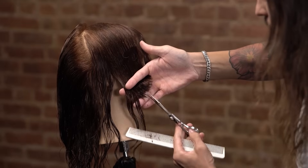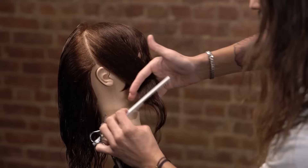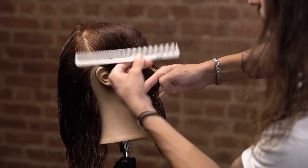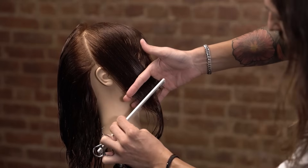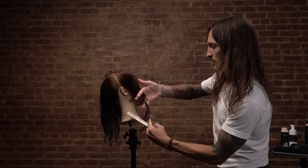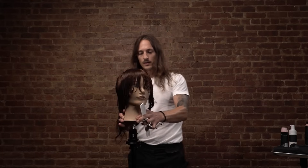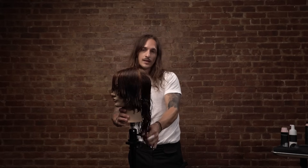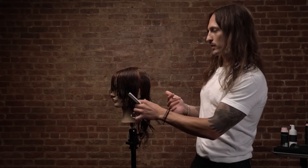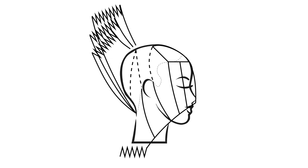If we go through and cut it and it doesn't feel like we took enough out, go back through it again — directing towards the face, so not at zero or 90 but at 45. Comb finds the angle, fingers find the guide, and our goal is the middle of the neck. Now again, these are blueprints. It's amazing to learn a haircut that can earn you a lot of money in the salon, but when we do classes and we're growing and learning, the idea of having a blueprint to work from to create more than just one look is ideal.